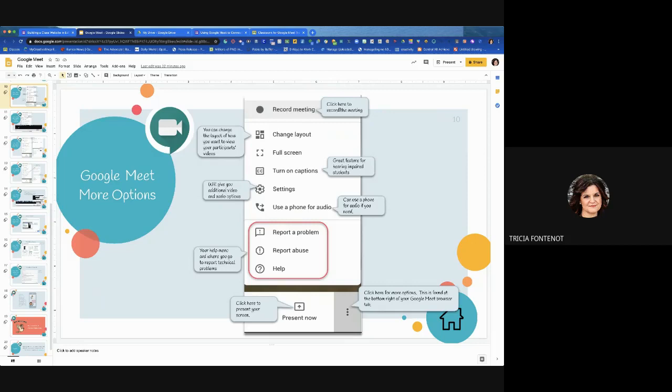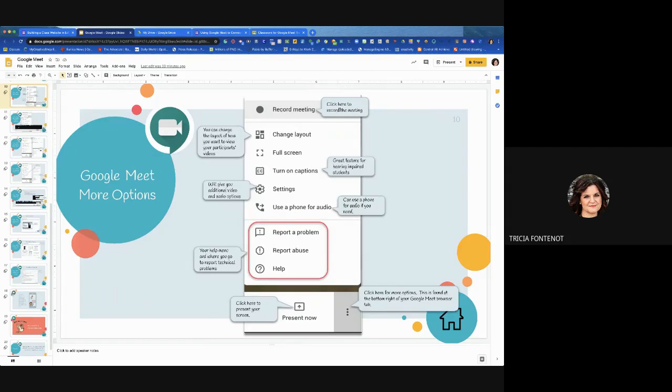The best way to learn about this layout is to invite a few friends to a Google Meet and look at the different options and see what works best for you. I will tell you that Google Meet can be done on an iPhone, iPad, Android, all of those things. Just like Zoom, you can do that on iPhone, Android, all that.